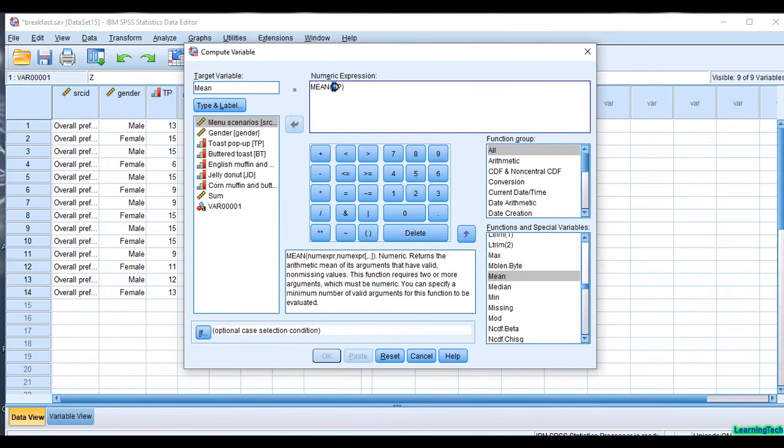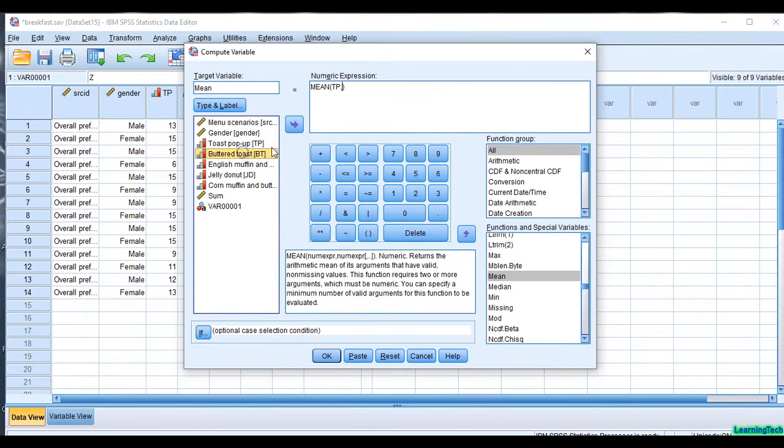Let me select this and replace it with the first variable, toast pop up. I have more than one variable, 5 variables, so I am separating them with a comma.